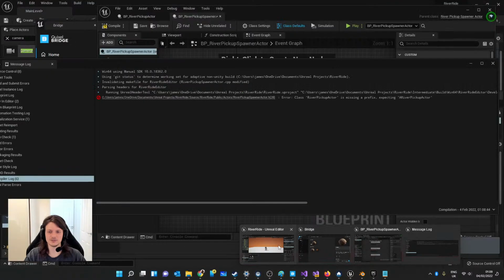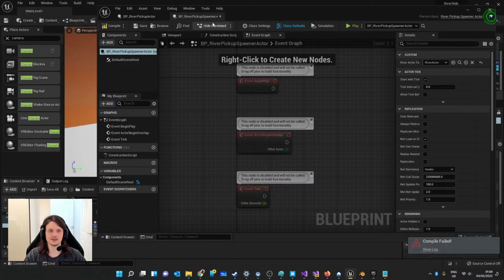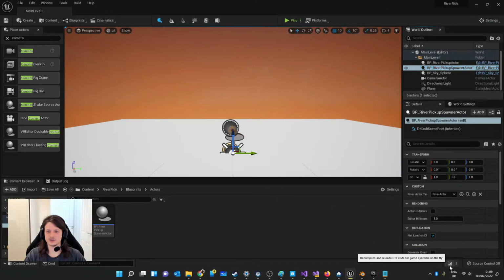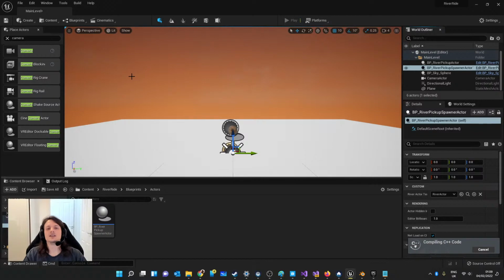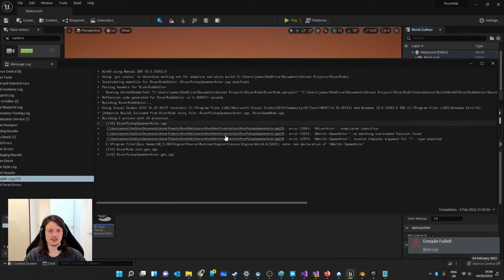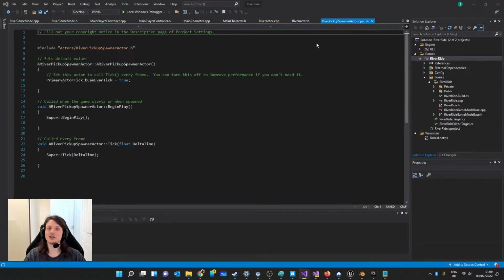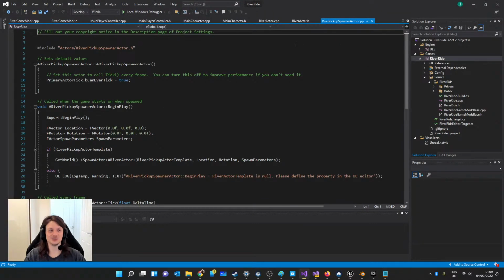Go to Unreal Engine, close all this stuff down now, and just go to the compile button. Sorry about that. And now what's it complaining about? It says a RiverActor undeclared identifier. So if we click through to this, it'll open up Visual Studio 2019 annoyingly.